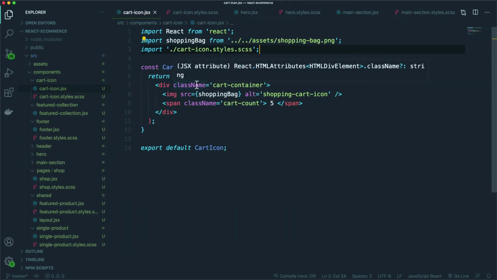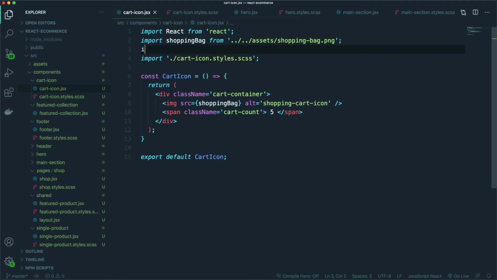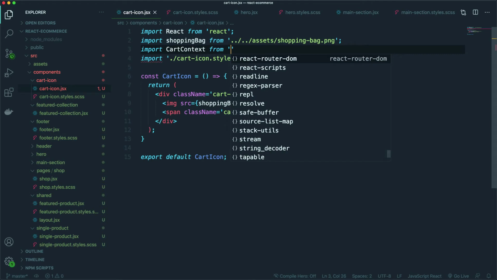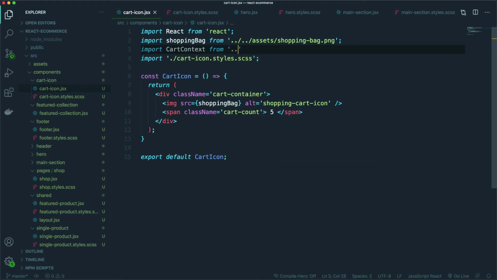And now we're going to make use of the cart icon. At the moment it's set to 0, but that's fine, because we're going to be updating that later on. So let's first import the cart context. We're in the component, so we're going to come out of the cart icon folder, and come out of the components, and then we want the context, and then the cart context. And then we're also going to need the useContext function from React. So we're going to say useContext.